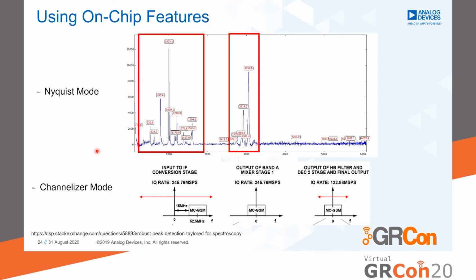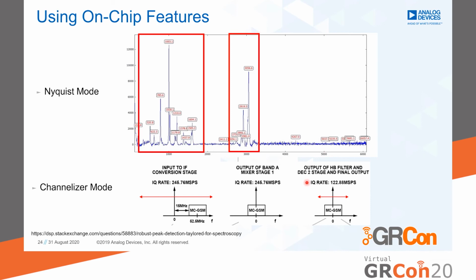One thing we could do is take this one, shift it downward a little bit, and then I only need to pick out this swath of bandwidth. Here's an example of that, where we have a multi-carrier GSM signal that we're pulling in at 245, and then we use an NCO to downshift it to the center of our band. Then we only have to return data at 122 megasamples a second. So you can move around the data that you care about and then return the data that's useful to you back to the device.